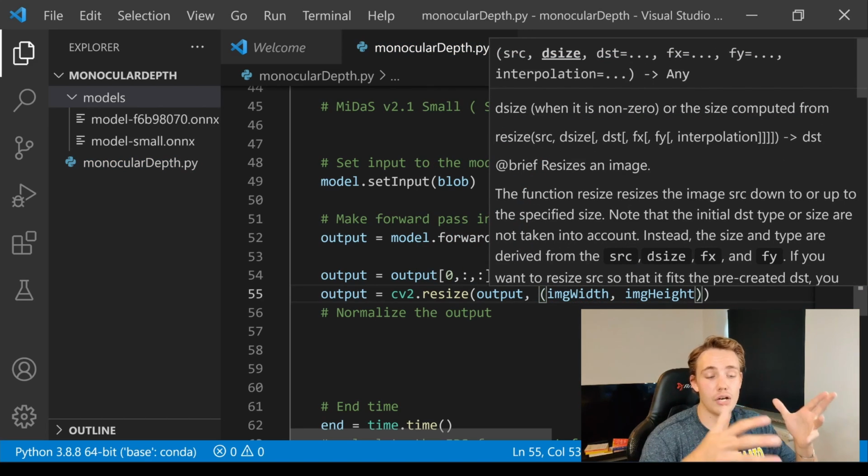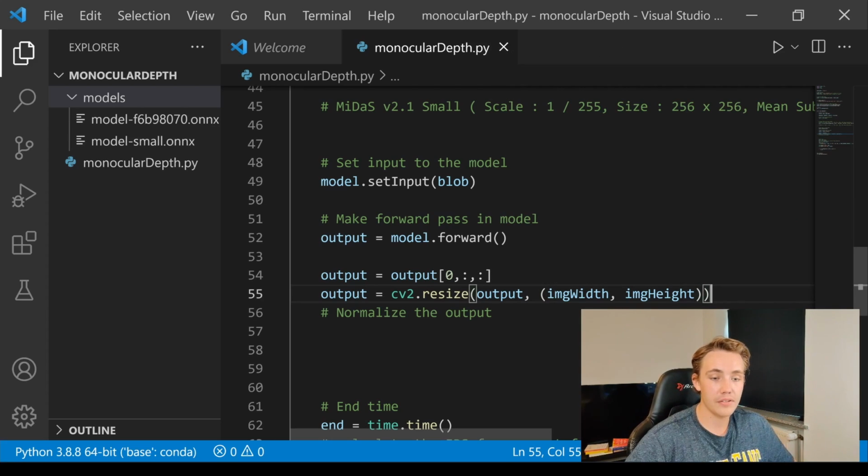So again, you can go into my GitHub, copy and paste all of the code and run it on your own computer, and you'll get the original image and also the depth map, so we can get the information and use it in your own project and so on. So now we have these things.